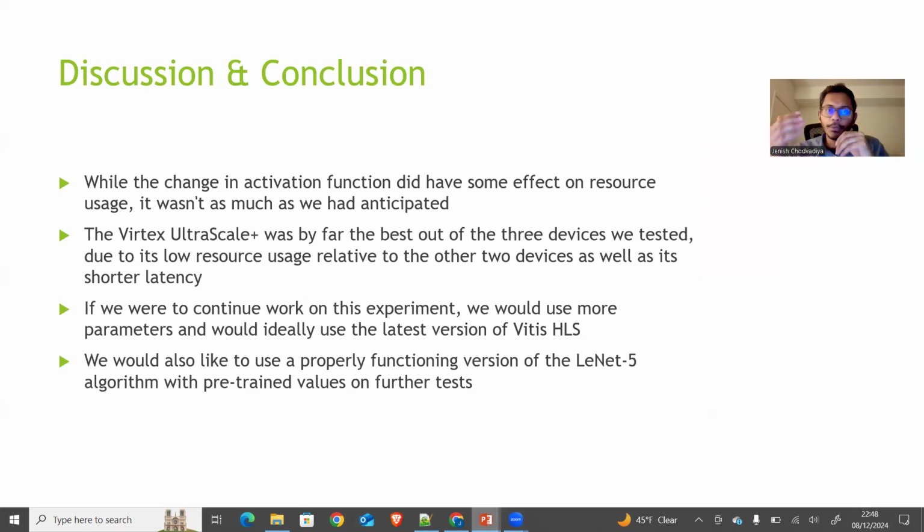If we were to continue work on this experiment, we would use more parameters and would ideally use the latest version of Vitis HLS. The Virtex UltraScale Plus was by far the best out of the three devices as tested, due to its low resource use relative to the other two devices as well as its shortest latency. We would also like to use a properly functioning version of a LeNet-5 algorithm with pre-trained values in further tests.